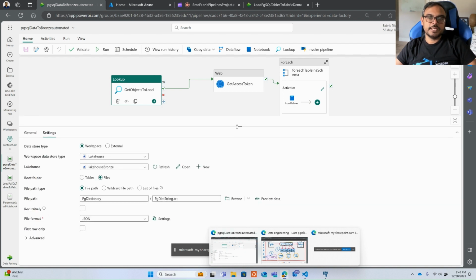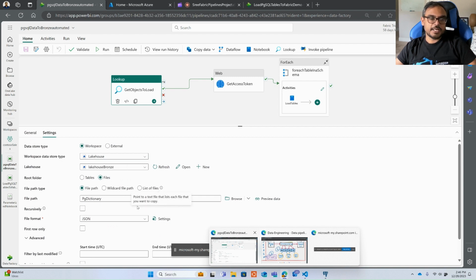If you go to the settings, you will see I am actually storing the output of the previous task within the lakehouse itself in a place called pg dictionary, underneath that pg dictionary string.txt, which is a JSON that will be passed as an input to the next notebook.